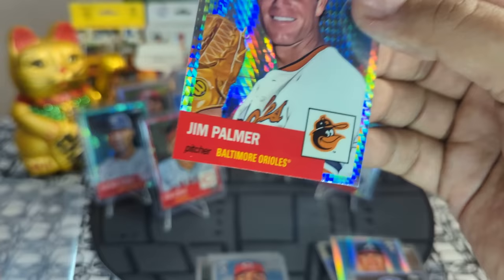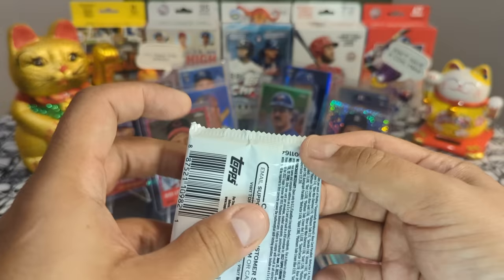Got his rookie card somewhere in my collection. Very, very nice. Very nice refractor. And the rest is base. All right, we got a few packs left. I like that, man. I like that Bob Lemon. That is my favorite card so far. Beautiful. It's an old timer, but man, it's fire.